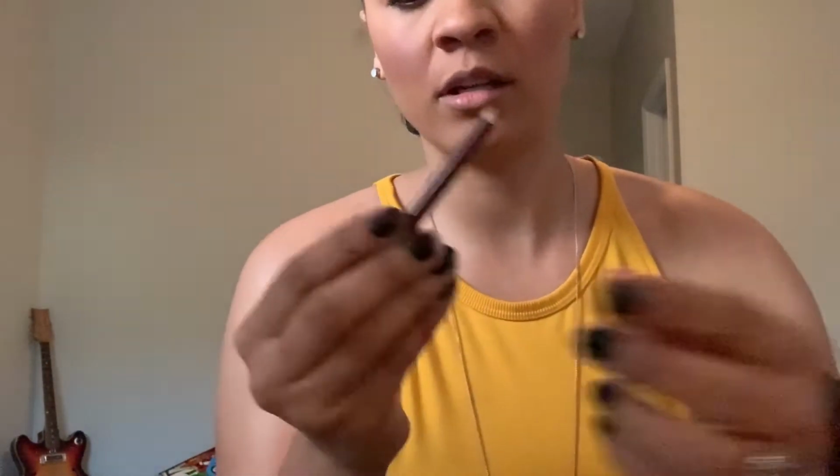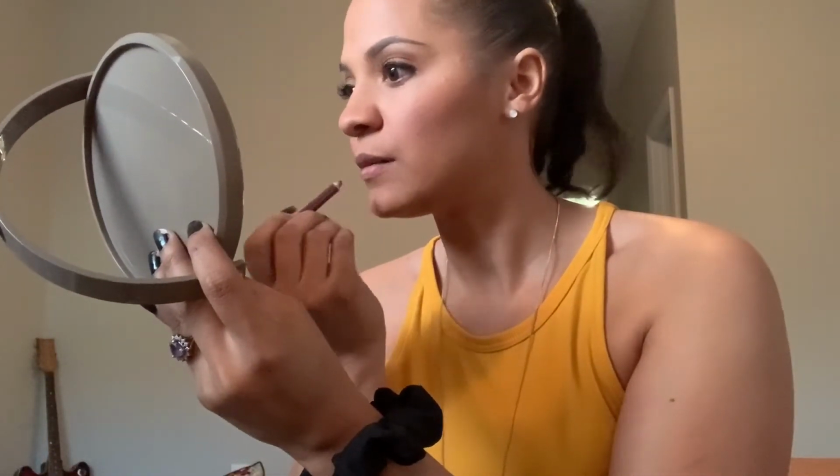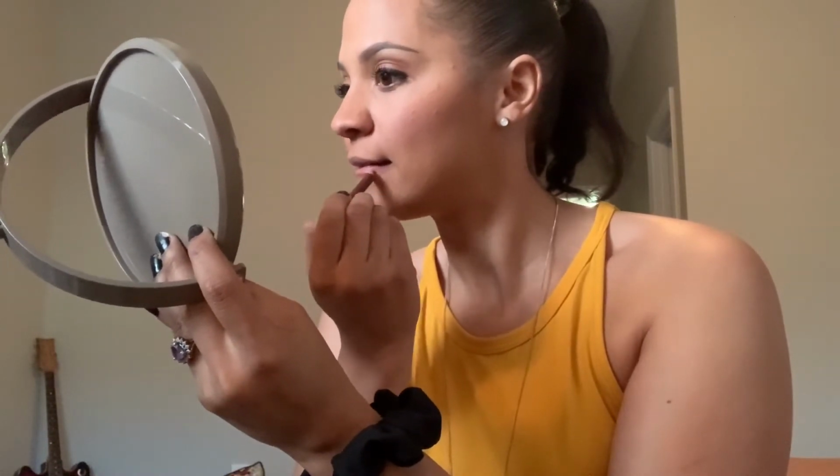I found it. It was in my bathroom, so I'm gonna be using this. It is Lip Service High Shine Lip Glaze. So I'm just gonna go in with this. This is a Wet n Wild lip pencil. It's 7-Eleven. So I probably need to sharpen it, but oh well. Yeah, it definitely needs to be sharpened. And then this is Morphe's, what color? It's a matte fling. I guess that's the color of it.